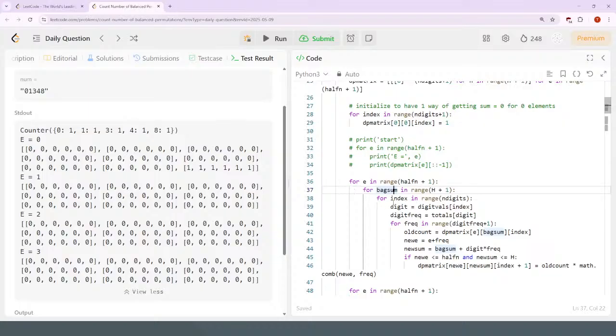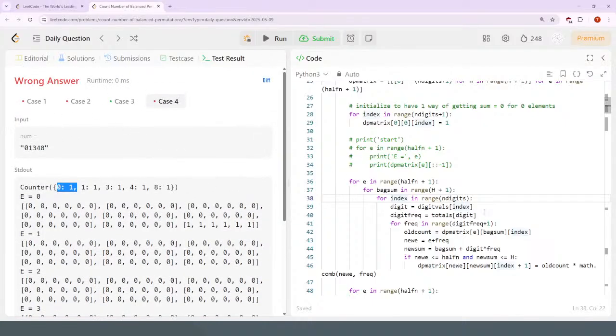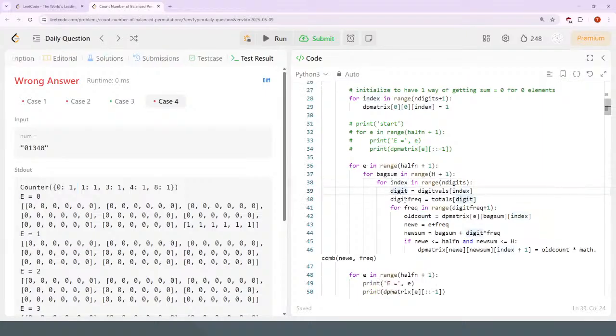Then for every index, let's say my digit is 0. It's not a great digit to start off on. But regardless, the digit is 0. The digit frequency could be 1; 0 appears 1 time.